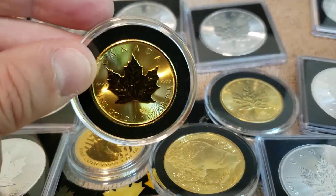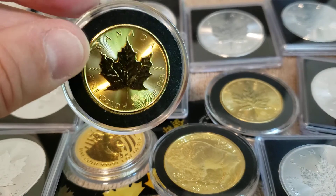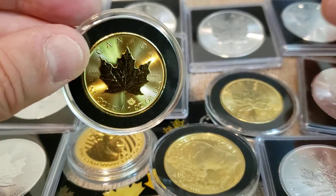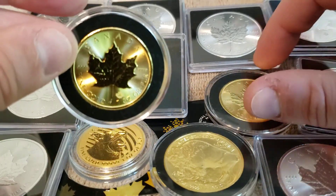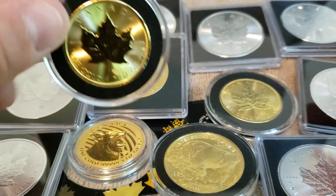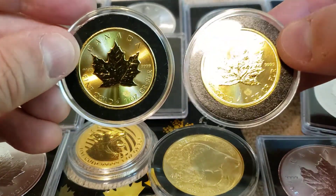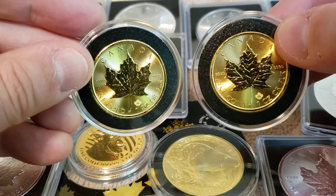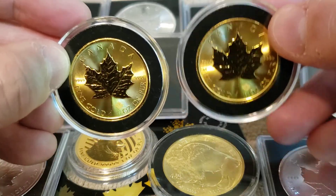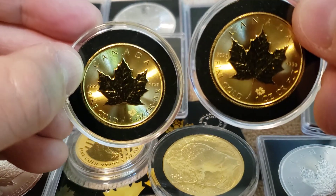I don't want to tell you guys this is definitely going to happen — I'm just a guy talking about gold and silver, not a financial expert. Do your own research and talk to a financial advisor. That said, there's good reason to believe something is happening. Central banks around the world are buying and hoarding gold; they've been doing it for a few years now, and it's making everybody very nervous.